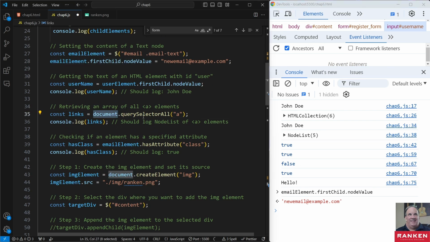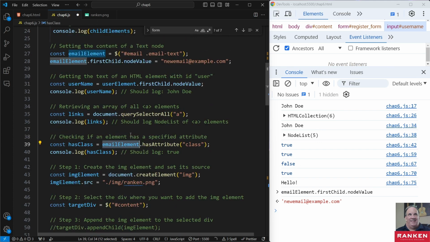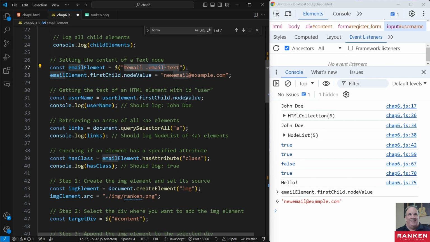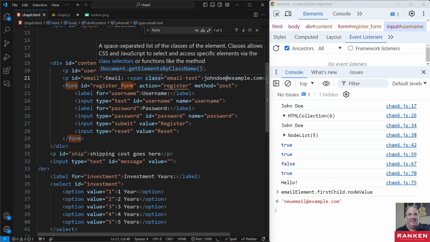We already looked at getting the array of A elements earlier, and those were all the links that we looked at. This is the idea of hasAttribute class. Let's look at this email element, which we have defined up here. Our email text is our email element. We look at our HTML. Does this one have a class?